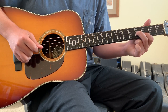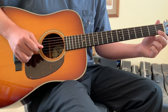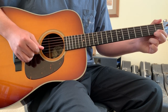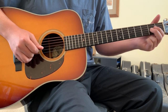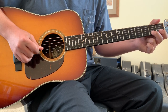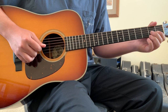Now in this, Tyler Childers just kind of lets his fingers fall back down towards the first fret of the second string because that's the next note. I say back towards the first fret of the second string. You fall back down, but then you're going to move and grab with your second finger the second fret of the second string, and then pull off to your first finger on the first fret of the second string.